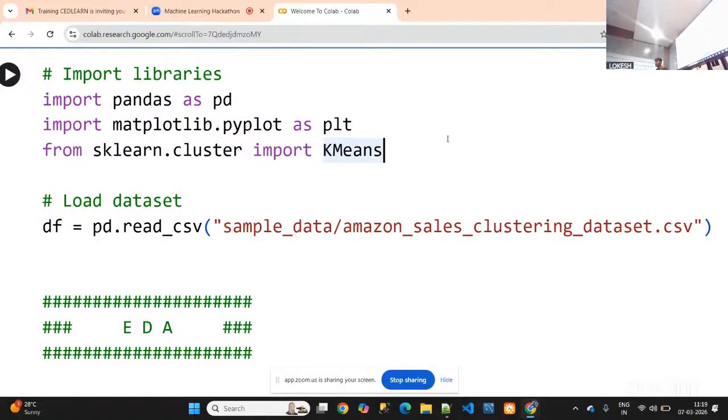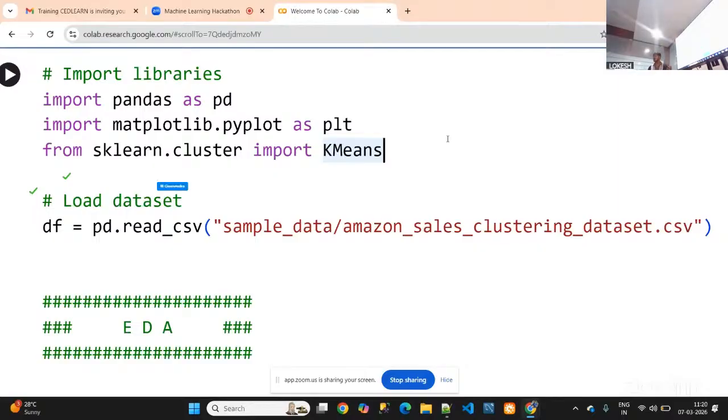Clear? This is how a clustering algorithm works. Here we are going in a theoretical way, in a simpler way. This is the two groups which it formed, and we have two clusters.